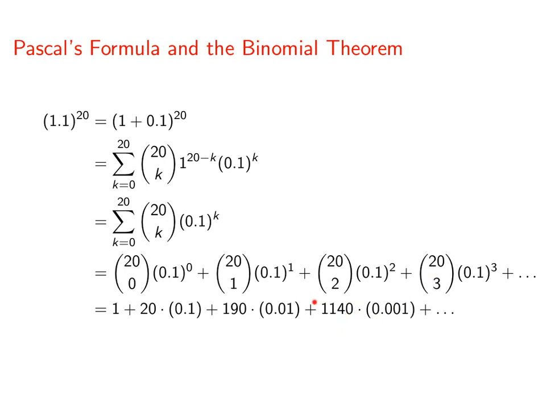If you work all that out, and I promise you that can be done without using a calculator, it is 1,140. And then of course 0.1 to the third power is 0.001. Notice there's a dot dot dot here. There are more terms. Simplifying each term, we get 1 plus 2 plus 1.9 plus 1.140 plus dot dot dot. There's more here, I just haven't written it.